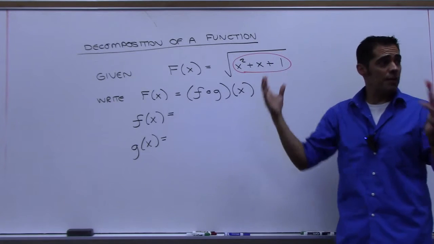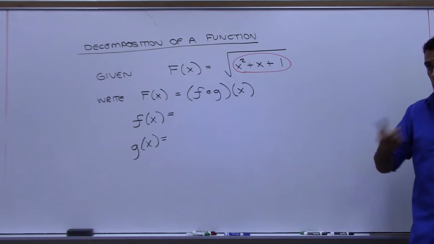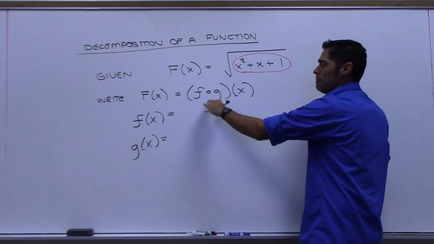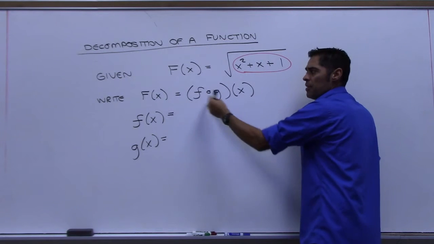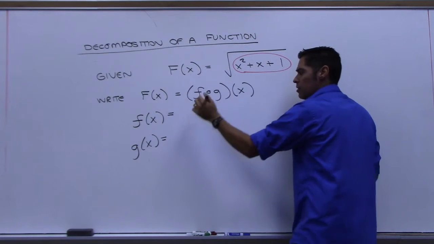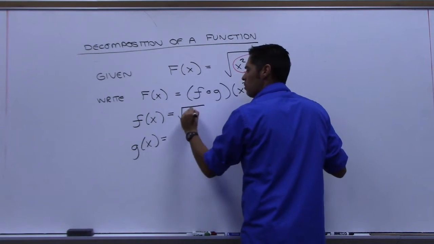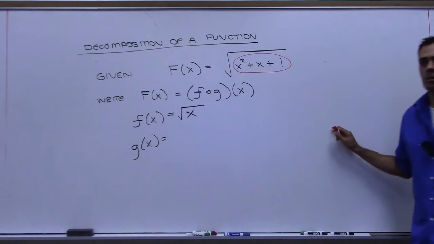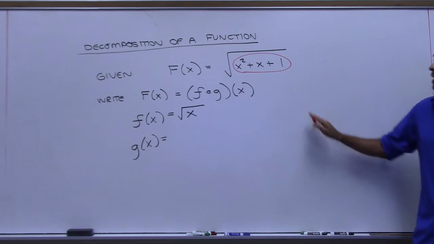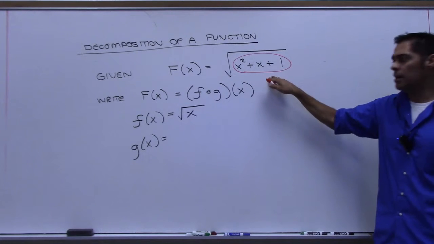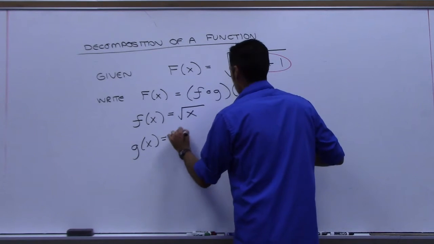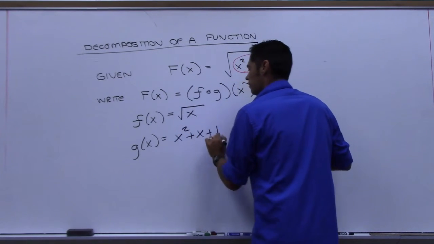So you said the outer function was what? Square root function. And the outer function, according to this, is the f or the g. The f is the outer function. So my f function needs to be a square root function, doesn't it? And the inner function, the part in red, needs to be the quadratic function, right?